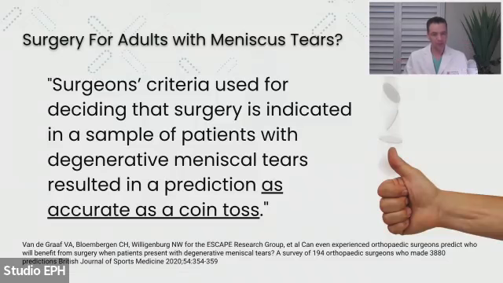And what they found is that the surgeons could have flipped a coin, regardless of how experienced they were. None of them were better than a coin toss. And so mere chance was as good as the surgeon's judgment. So that tells you something. Okay. And essentially that says that they cannot pick who will benefit and who will not.